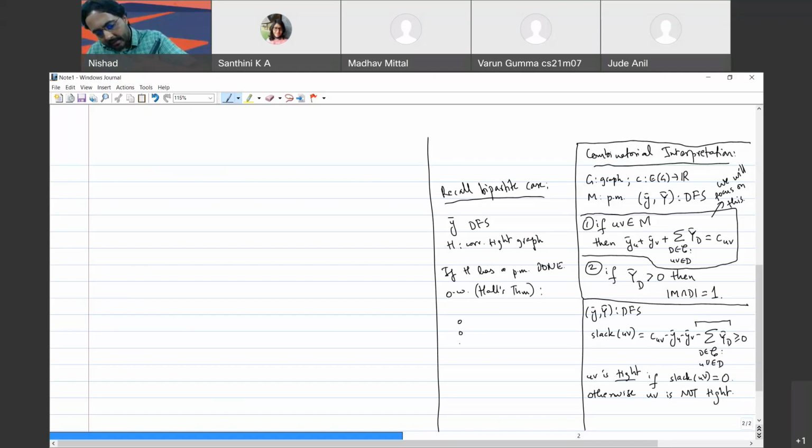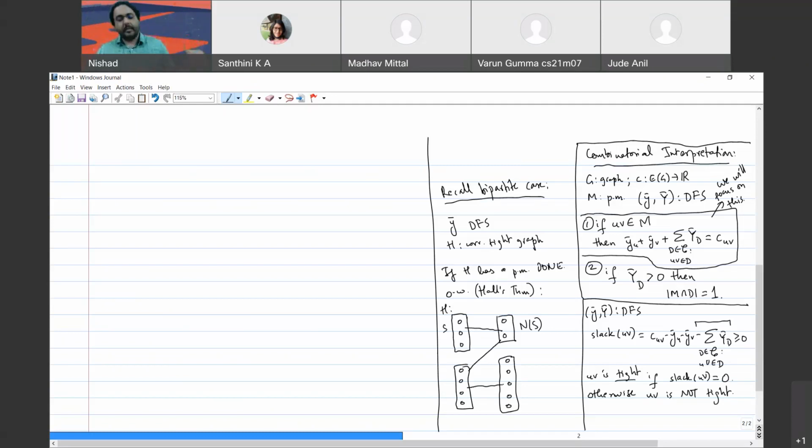So we got a set like this, let's say 3 vertices, and the neighborhood was too small, let's say just 2 vertices. And then the rest of the graph looks something like this. Okay. And all the edges in the graph H, they go like this, they go like this, and like this. In particular, as per this drawing, which is different from what I usually draw, you have no edges going from the top left to the bottom right.